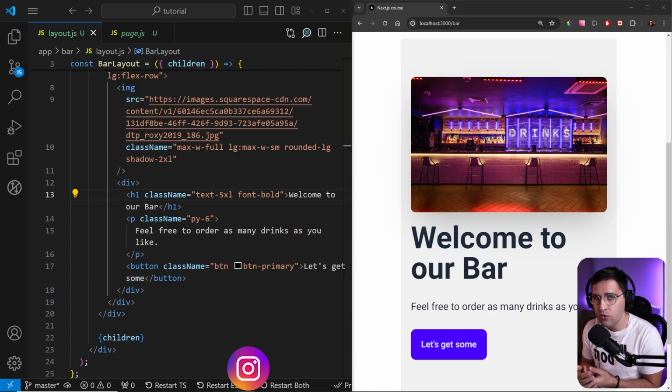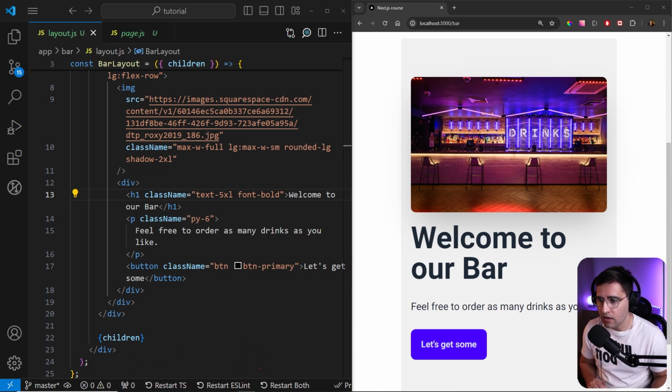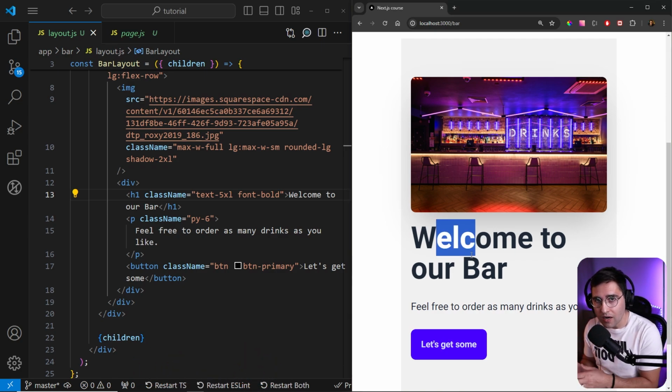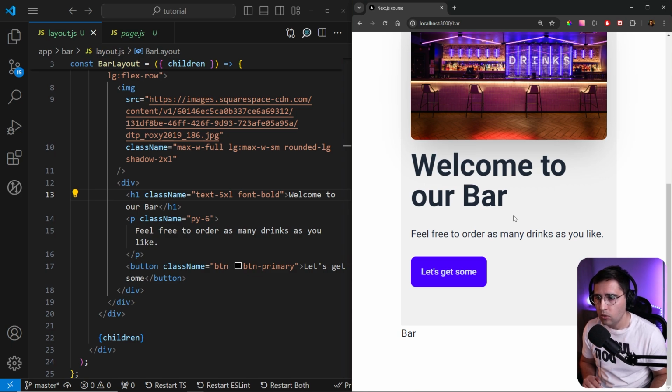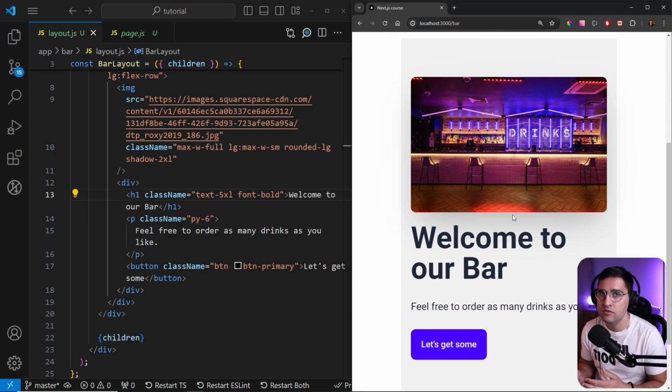So let's first explain why we need dynamic routes in the first place, or nested routes. In our bar component here, or our bar page, we're gonna list all the drinks that we have inside of our bar. And imagine we're gonna have thousands of drinks. If we were to create every single page for all of those drinks, it would take us an incredible amount of time, and this is completely unnecessary, as we have all this information for this drink stored in our database, and we're pulling that information using the API.